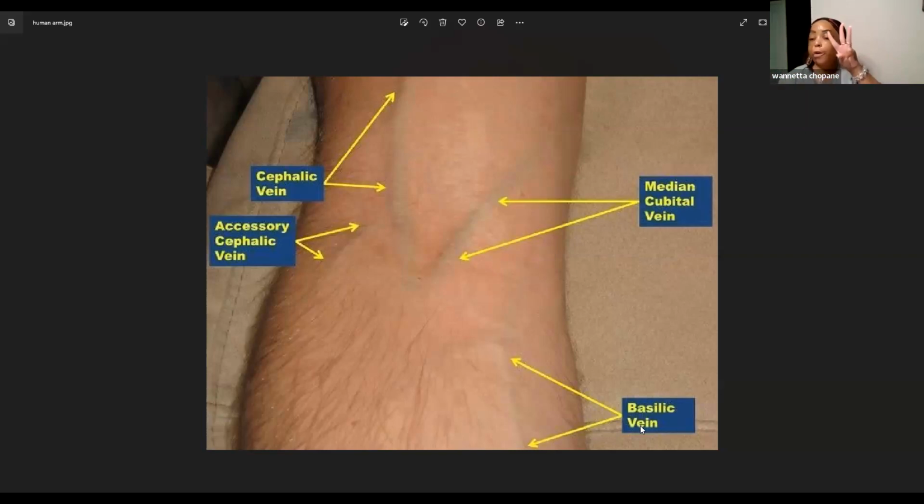You have 3. So if you're feeling for my vein to draw my blood, you feel for my median cubital first. If you don't feel that it's there because I'm dehydrated or I have some type of sickness that collapsed my veins, okay, check the other arm, the median cubital. If it's not there, go back to the other arm, check for the cephalic. If you feel the cephalic, you feel it. If you don't, then check the other arm, cephalic, okay? Then vice versa to come back to the basilic. Understood? So median cubital vein is first, cephalic vein is second, basilic vein is third.